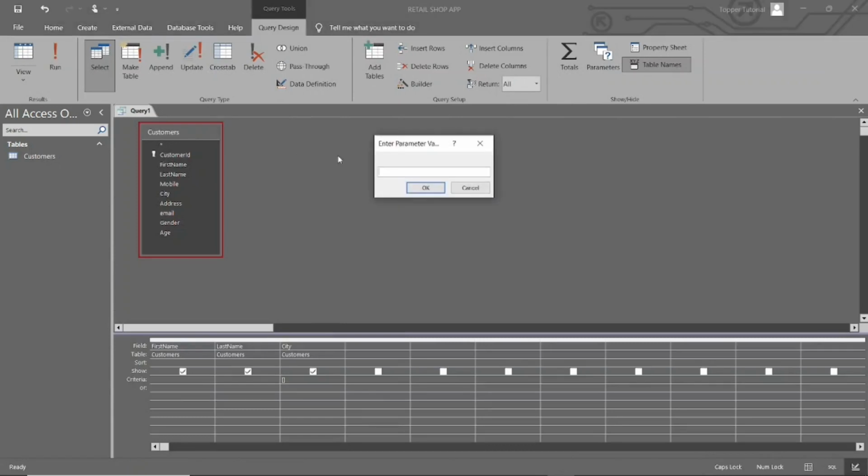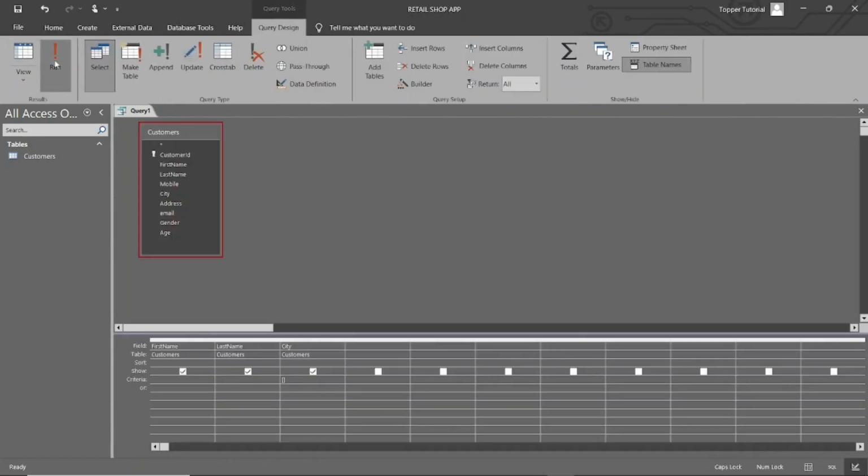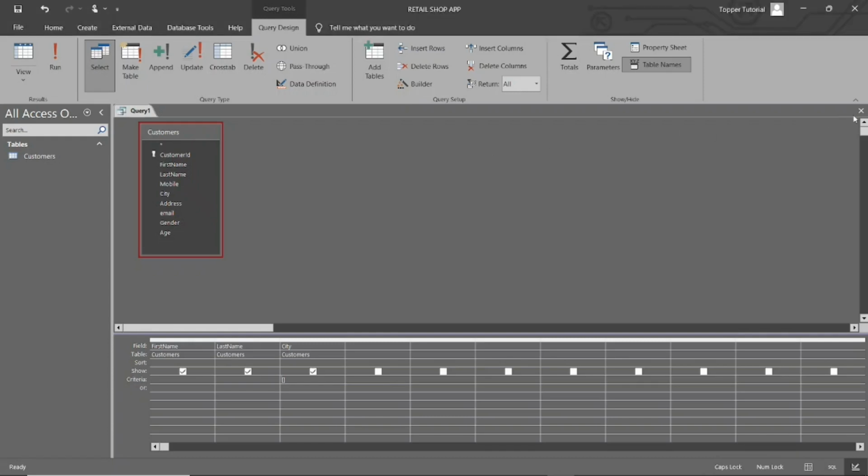Rerun the query and this time put Bangalore. The query retrieves the first name, last name, and city of all employees whose city is Bangalore. Here, you will see that a parameter dialog box appears to get the user input. But how does the user know what input he has to feed? So, you can display a message in the parameter dialog box. In this case, we just want to display the message "Please enter city" you want to filter in the parameter dialog box. To do that, you simply type that message inside the square brackets. Just observe me. I will repeat the whole exercise, but this time the message will also be displayed in the parameter dialog box.